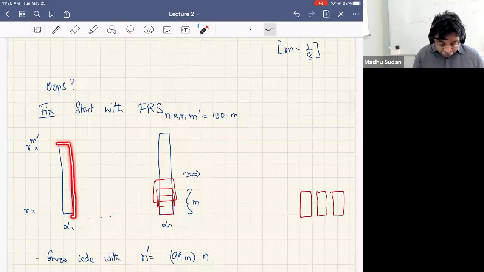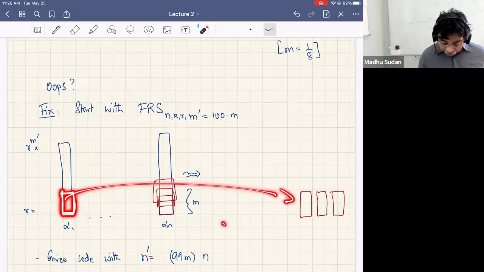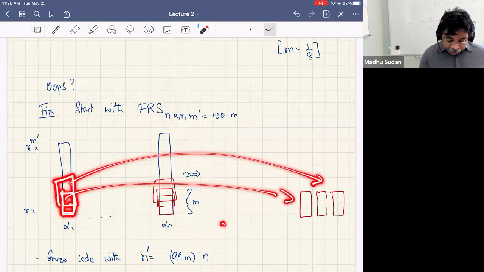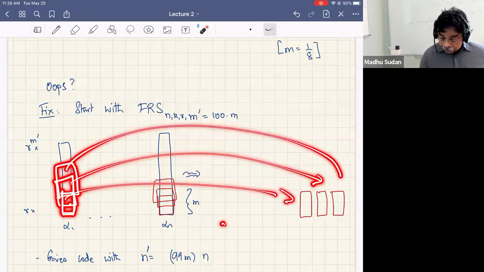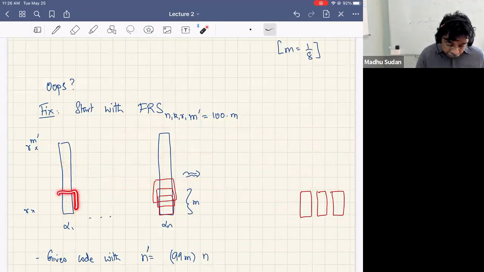So we will get a code which is over this very large alphabet, 100 times larger in the length than we were planning for. What we will do is we will look at this thing and say, oh, I have a block of m things over here which are good. Let's write that down here. Now let's look at this overlapping block of m, just has one different element, and write that as a second element. Let's look at the next overlapping block of the m, write that as a third element, and keep doing this as long as these blocks of size m are not overflowing. So I cannot go there. So I'll stop when I reach here.